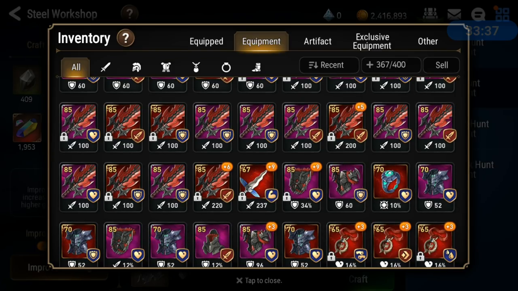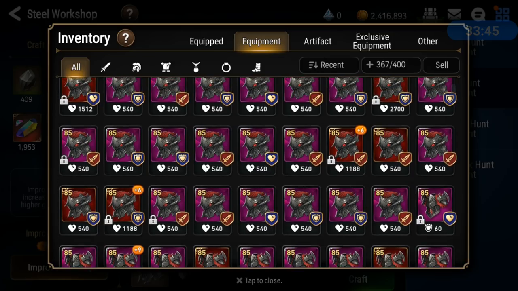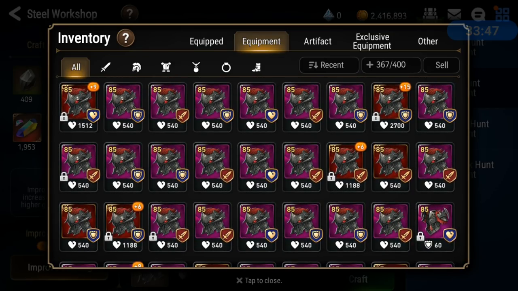Actually, last time I did a video, I don't even remember what I was crafting exactly, so I can't even show you guys, unfortunately. But if the piece was good, it must have ended up on a hero that I'm using. So I would have shown it whenever I'm doing some gameplay videos, and you guys would have seen the piece.